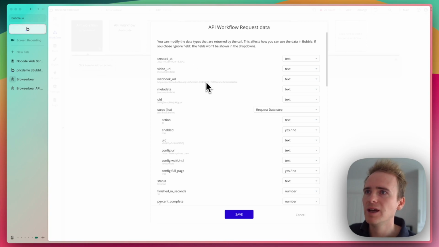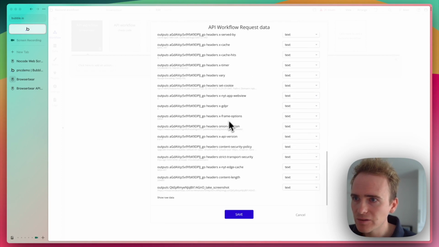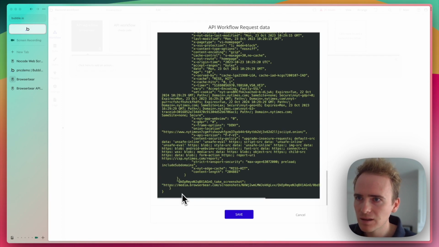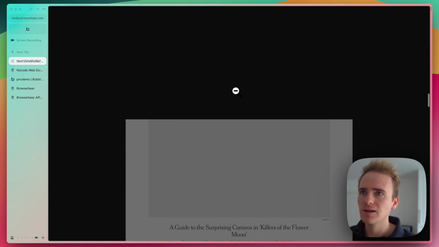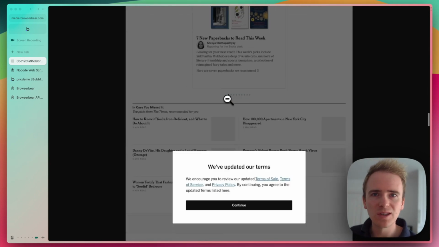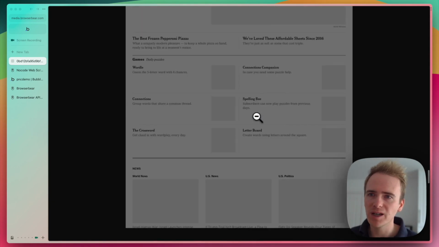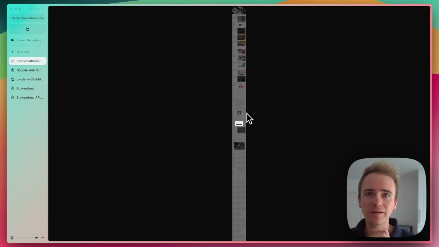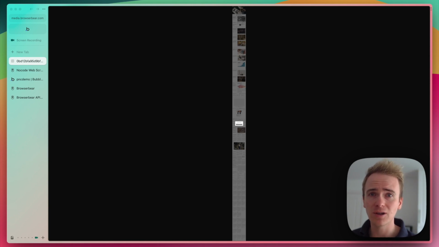So I'm going to go back here, and this is the data that's been sent in. And I'm looking for, here we go, the ID of the screenshot. Just to prove it, I'm going to take this, copy it, open in a new tab, and here is the New York Times. Now, what it's done, obviously, is it's scrolled to get the full page, and I've got this terms notice, or other websites might have a cookie notice. So I'm going to stop this video here, and I'm going to have a go at using some of the additional tools in Browserbear to try and get rid of that cookie notice or terms notice, and I'm going to record a follow-up video to this right away.